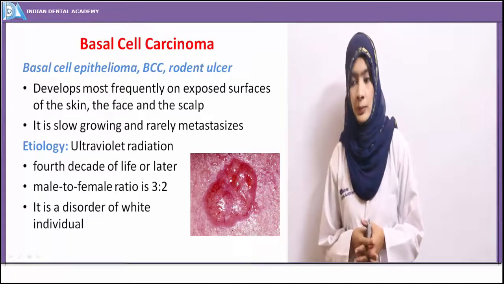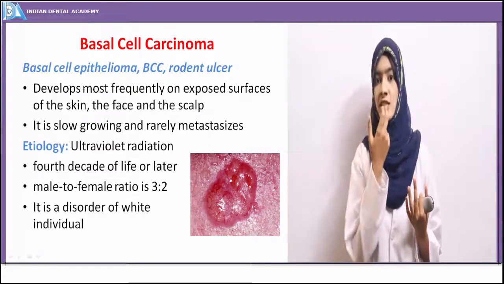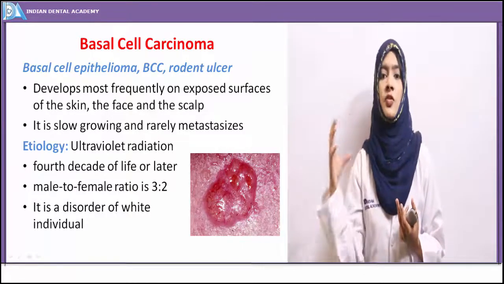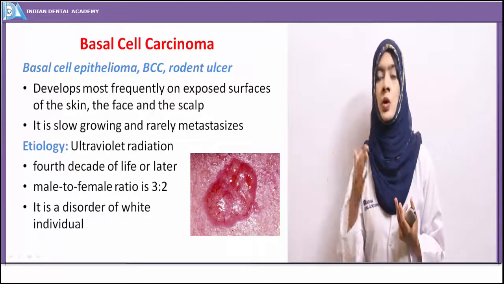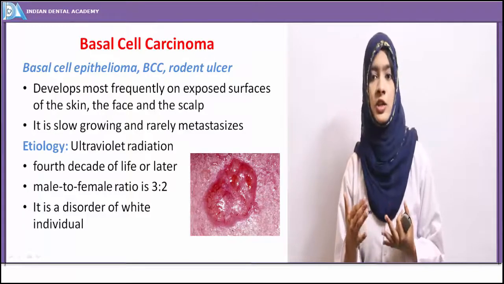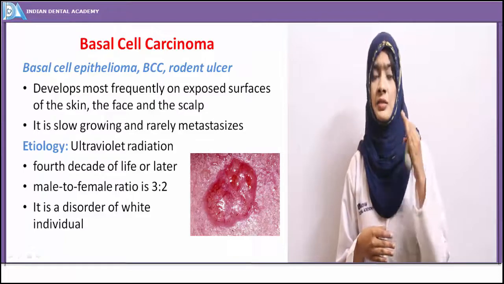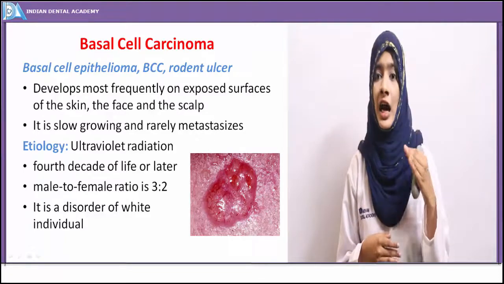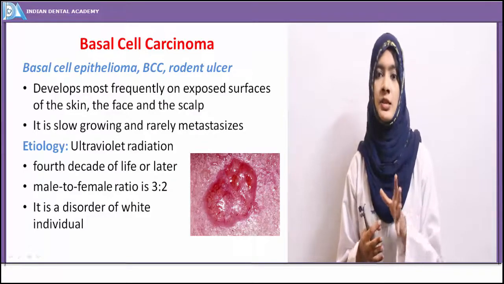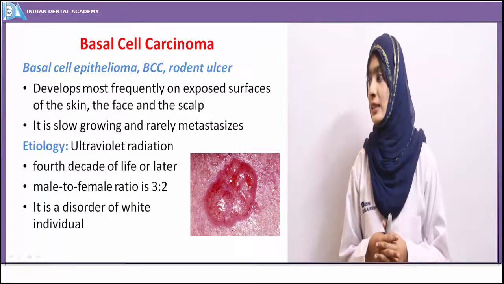Okay, the most sun exposed skin is the middle third of the face. So the middle third of the face characteristically shows the clinical features of this basal cell carcinoma, and it is more commonly seen in females. The male to female ratio is 3:2. Female predilection will be present, and males who are constantly working outdoors are also more prone to develop it. So equal predilection may also be seen, because even males who work outdoors characteristically show this basal cell carcinoma.